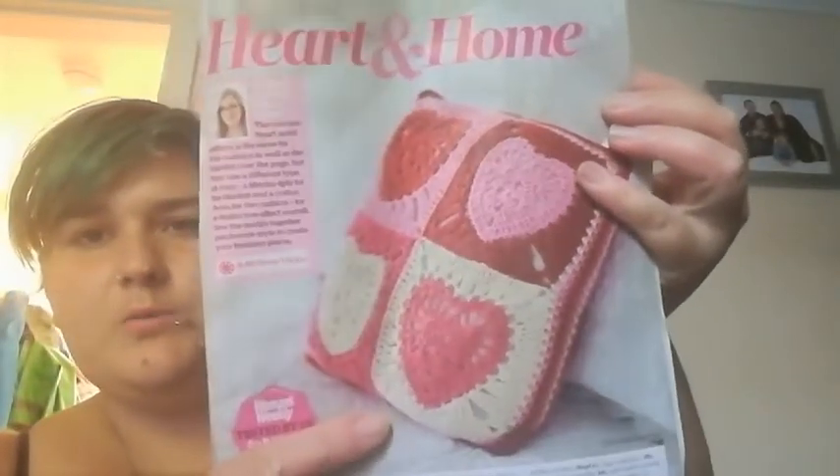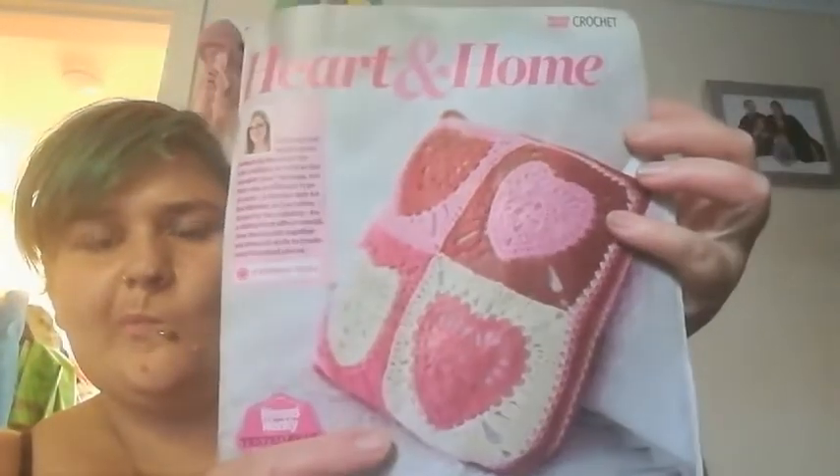I'm going to show you the cushion because that's got a close-up. It's really glary. They're granny square hearts. I was like yeah, mum, I can do that. I'm like, you don't want the colours, right? Because I don't want to buy more yarn than I have to. And she's like, just do what you want — because that's what you do anyway. I'm also changing the size of it because the blanket is only five squares by four — four by five — which, to me, isn't big enough for an adult-sized blanket.